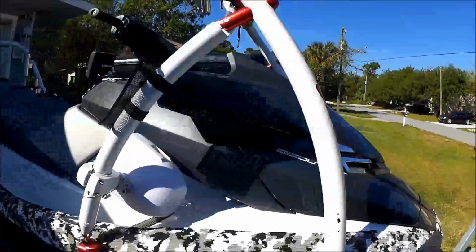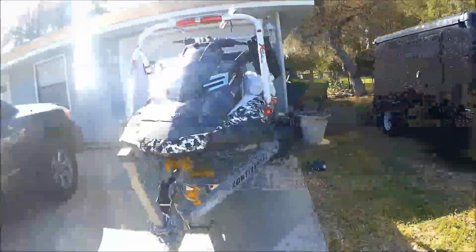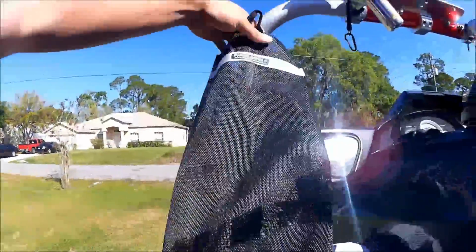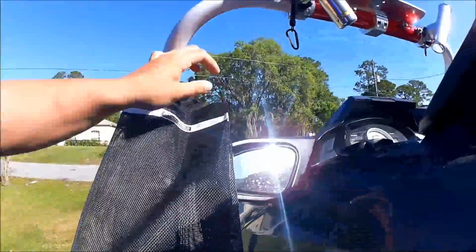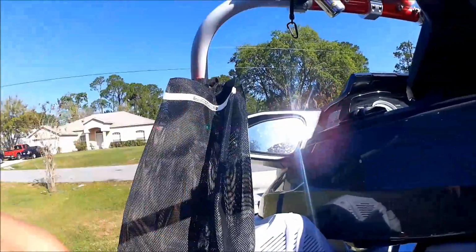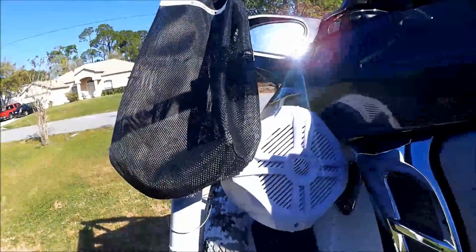And then walking to the other side, you guys are going to have to excuse the sun. They also make this thing, which is really cool. If you generate a lot of trash, I like to take my 8-year-old son out on this all the time, and this trash bag here is usually full by the end of the day. By the time he gets done drinking his sodas and eating his snacks and doing whatever he does, it's full. Plus you can throw tackle and storage and things like that in it.